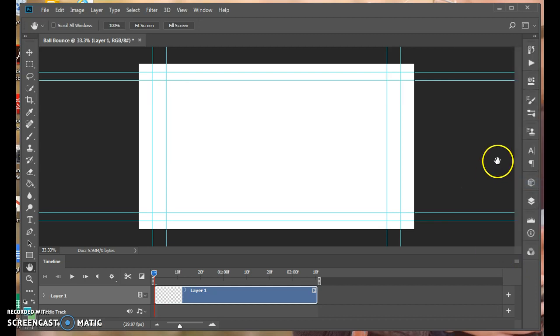So that means when I draw, grab my brush, if I start here and I start with my circle, when I advance the frame, which is this button here, I'm still going to be able to see it. Advance frame, still going to be able to see it.